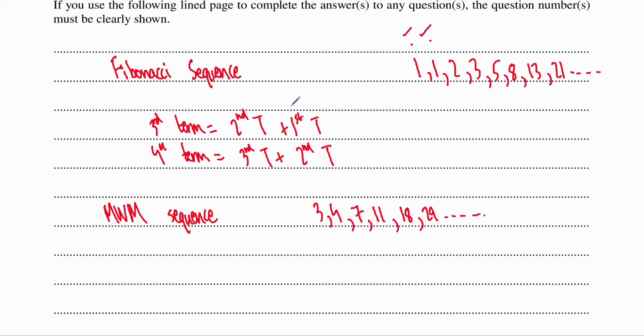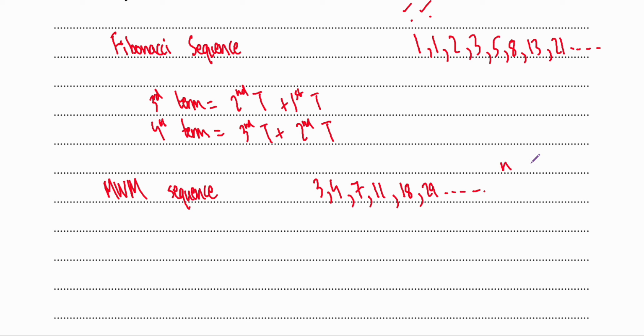Now, what's the interesting thing about this? You might be like, this is just a random sequence. We just made stuff up. Now, the interesting thing is, if you take the nth term, and then the n plus 1 term, if you take the next term divided by the term before it. So let's say we did 4 divided by 3 in this case, right? That's approximately 1.333, recurring. Let's say we did 7 divided by 4. Well, that is 1.75. Let's say we did 11 divided by 7. Well, you end up getting 1 point something, some decimal.